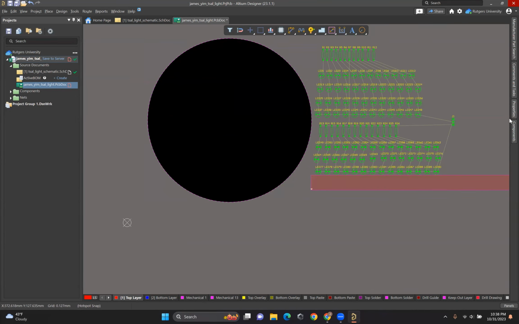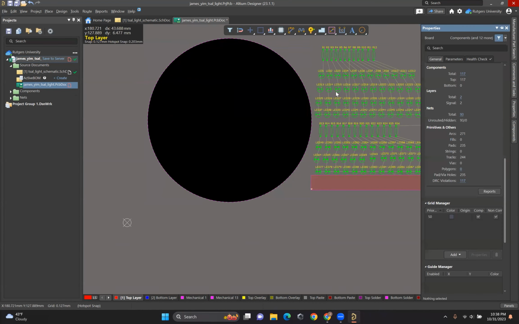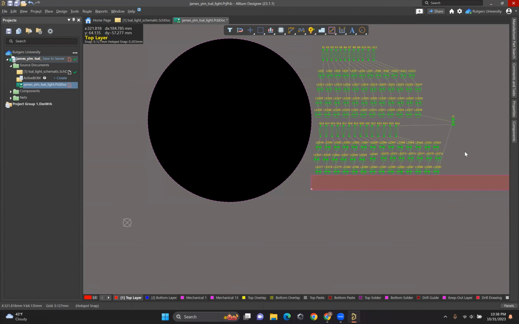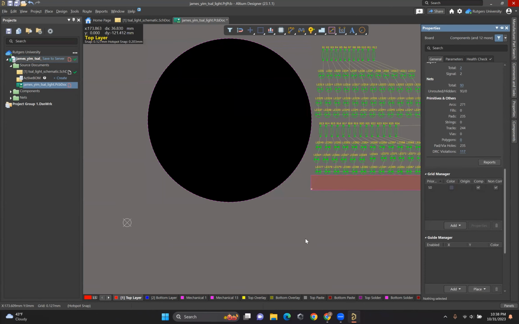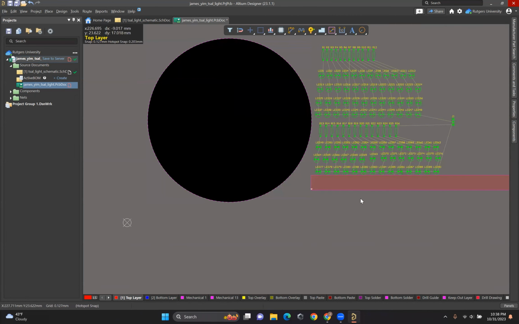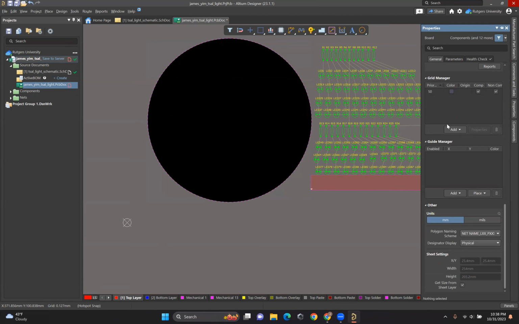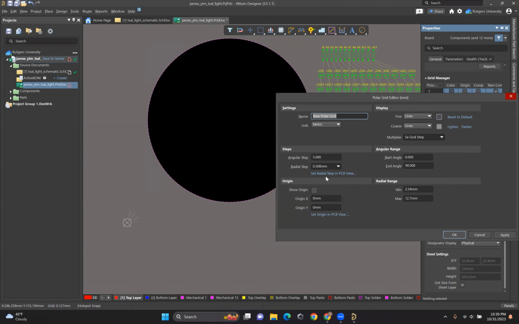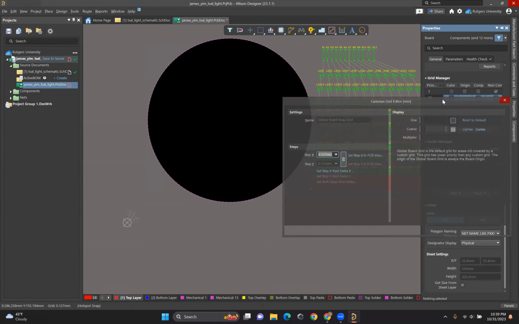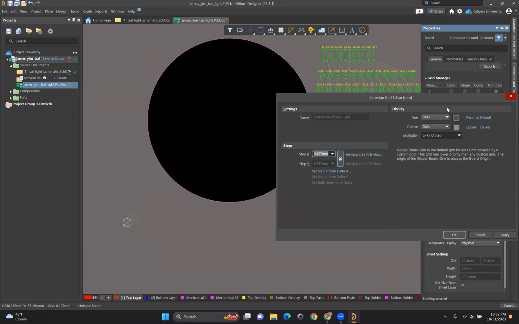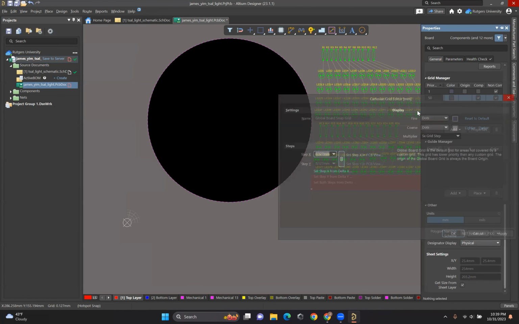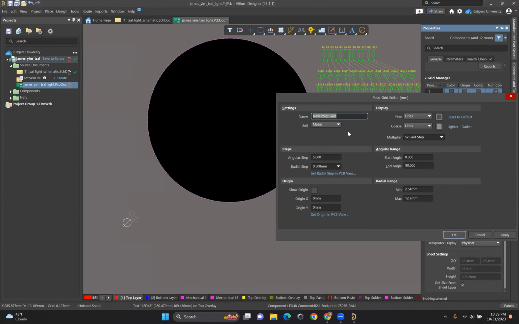All right, so now to put the components on, there's something useful I like to use, which is the grids in Altium. So we go here and click properties, make sure we're not selecting anything. You just want to click down here where you're just selecting the project. You go here, add grid, add polar grid, since it's going to be lights radiating outwards. So this is our polar grid.